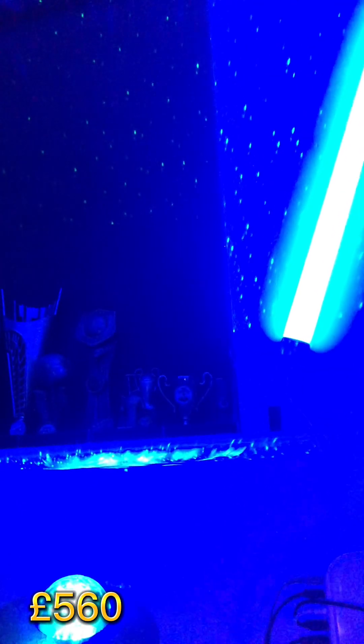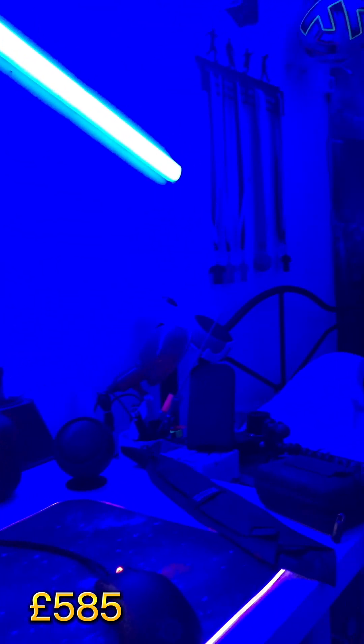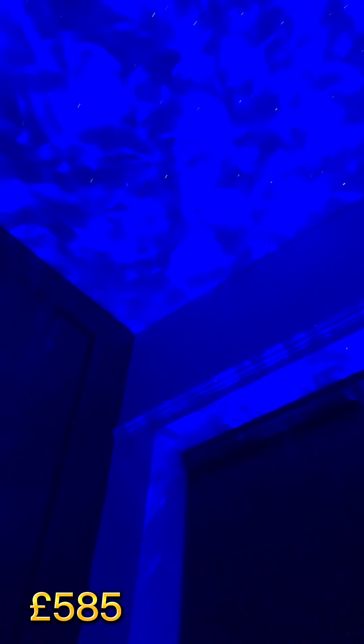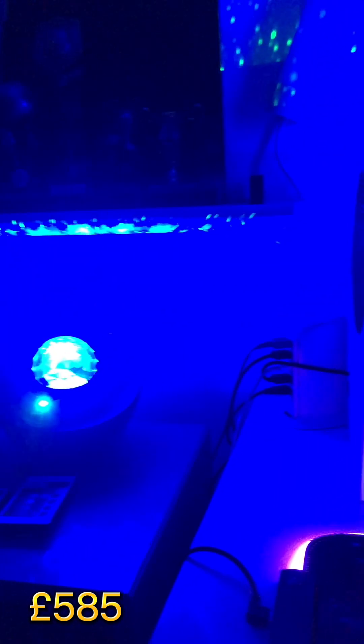There's also something that makes the ceiling glow — it's called the Galaxy Projector. I have all my lights on and it's not that clear on the ceiling, but if I say 'Alexa, lights off' and then 'Alexa, Galaxy Projector on' — look at that! It cost about £25, bought it off Amazon. It's quite large and I have a remote for it, though I've lost the remote.